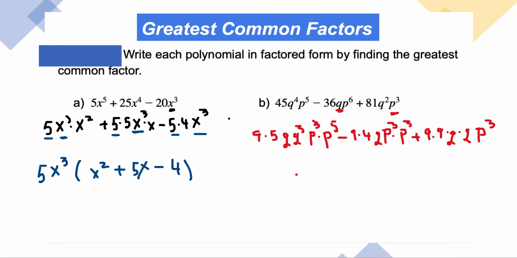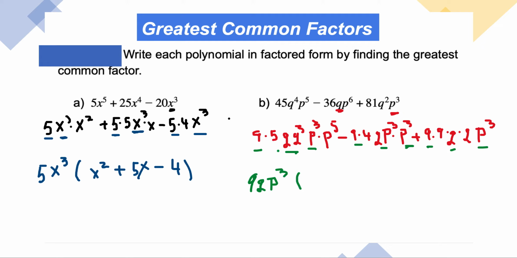And now I'm looking at what I have that is the same here. The same, I have a 9, I have a q, and p cubed. Here is 9, q, p cubed. One 9, but the other 9 is not in the other term. Here is 4 and 5, so that is not the common factor. I have a q and I have p cubed. So 9qp cubed is the factor for all of them.